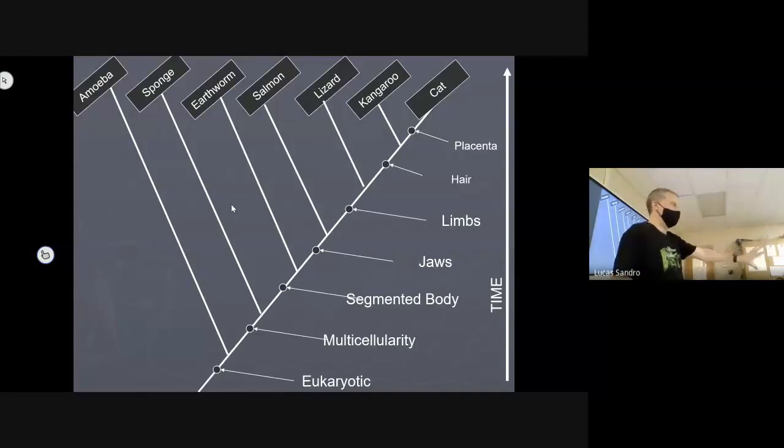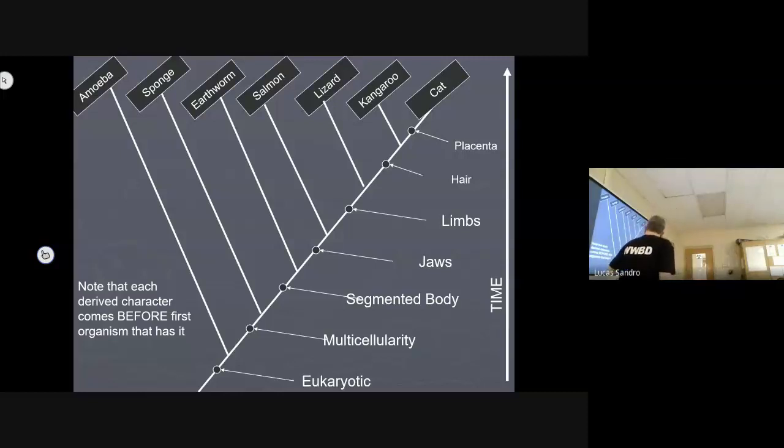Stuff to watch out for before you draw this. Things that students make mistakes on when drawing cladograms, the things I have to take off points for. Number one, unless it's extinct, everything should make it to the top of this kind of cladogram. They're all here. It might have gotten off the evolutionary bus as far as these things we're looking at, but it's not extinct. Time goes this way on this. They all make it to the top unless they're extinct. Secondly, the derived character has to come before the first group that has it. Don't ever put the dots on the branch points because then you don't know whether this critter got it, you know, came before it or after it. Always do that. And then finally, the last critter should be on the straight limb, okay, not on its own side limb if that makes sense. Questions? Draw away.